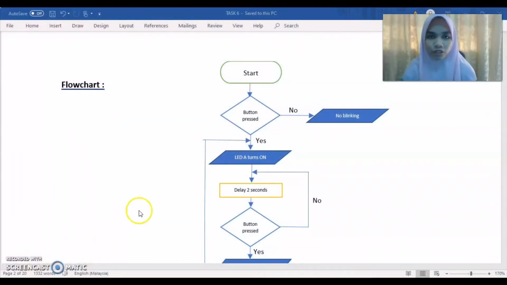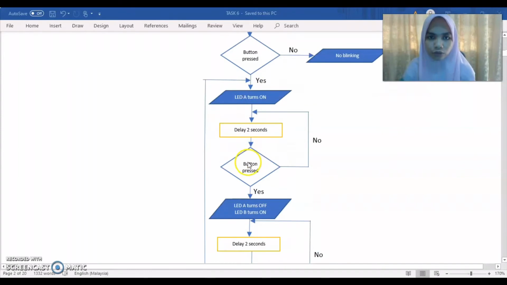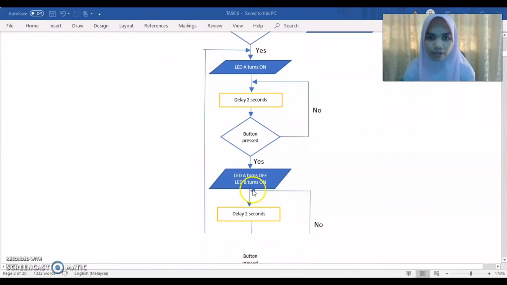Okay, for question B2, the project begins with start. If the button is pressed, LED A will be turned on, with no blinking on any other LED, and delay for 2 seconds. If the button is still pressed, LED A will be off and LED B will turn on. If the button is not pressed, the LED will pause, still on, and delay for 2 seconds.